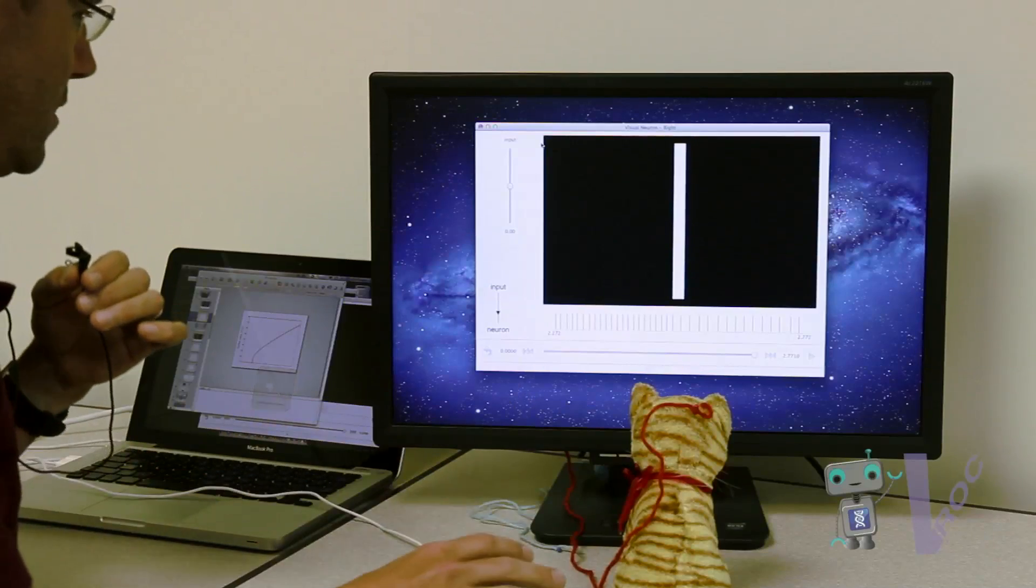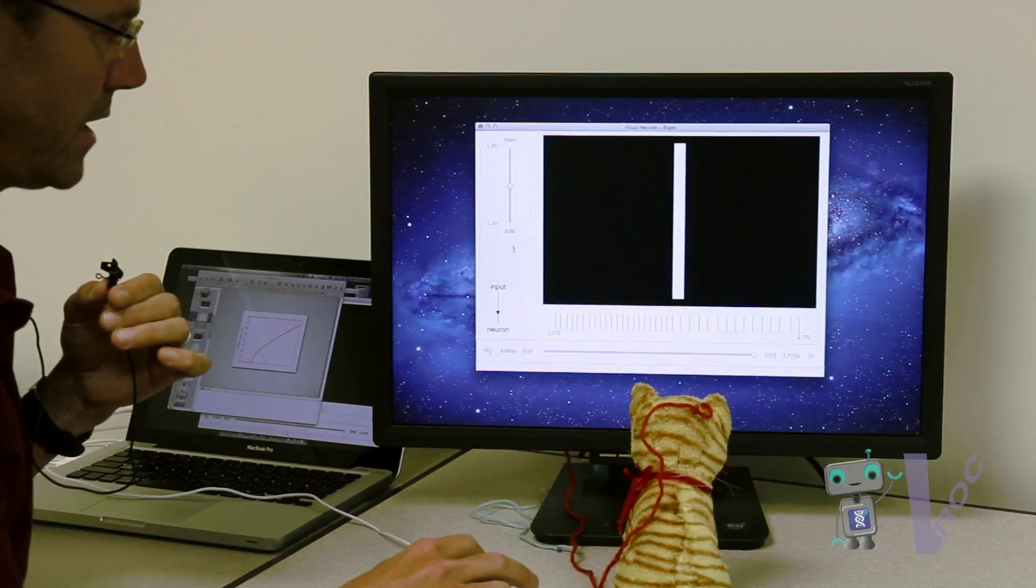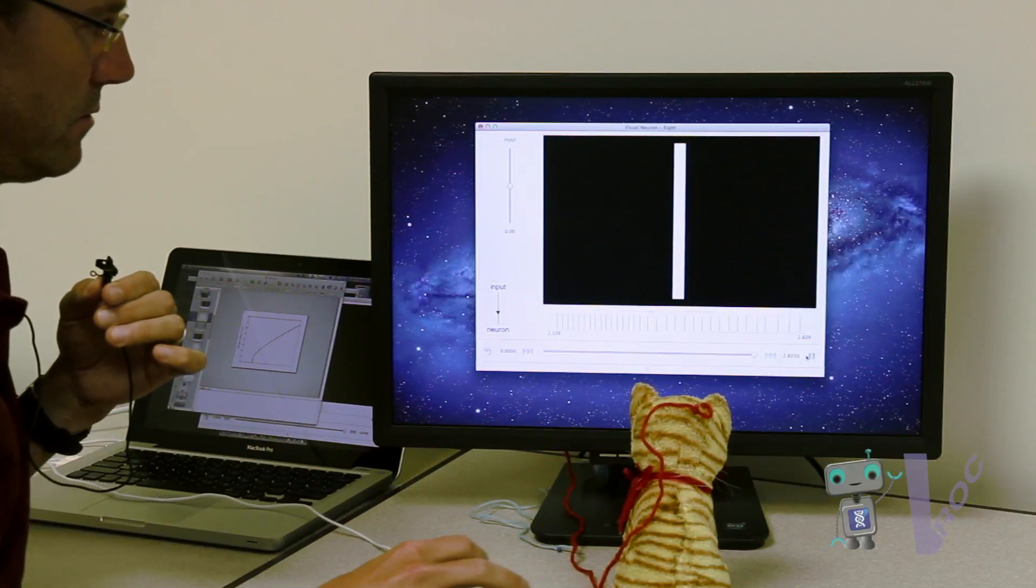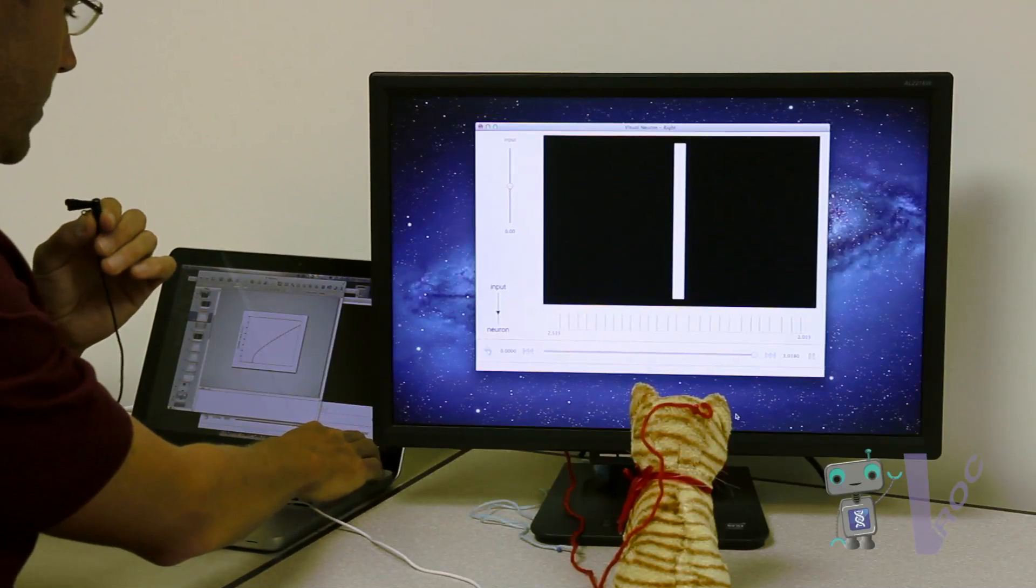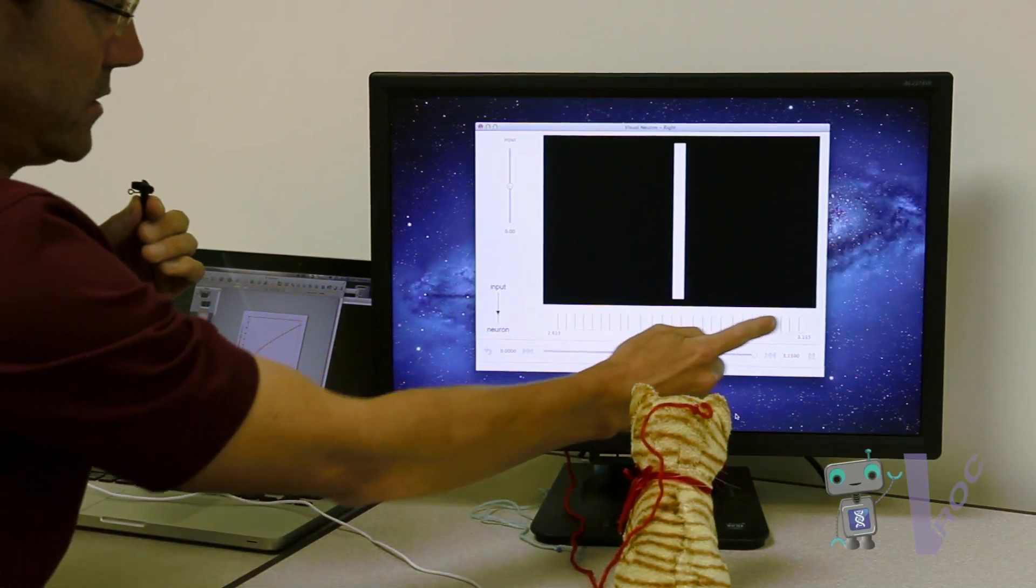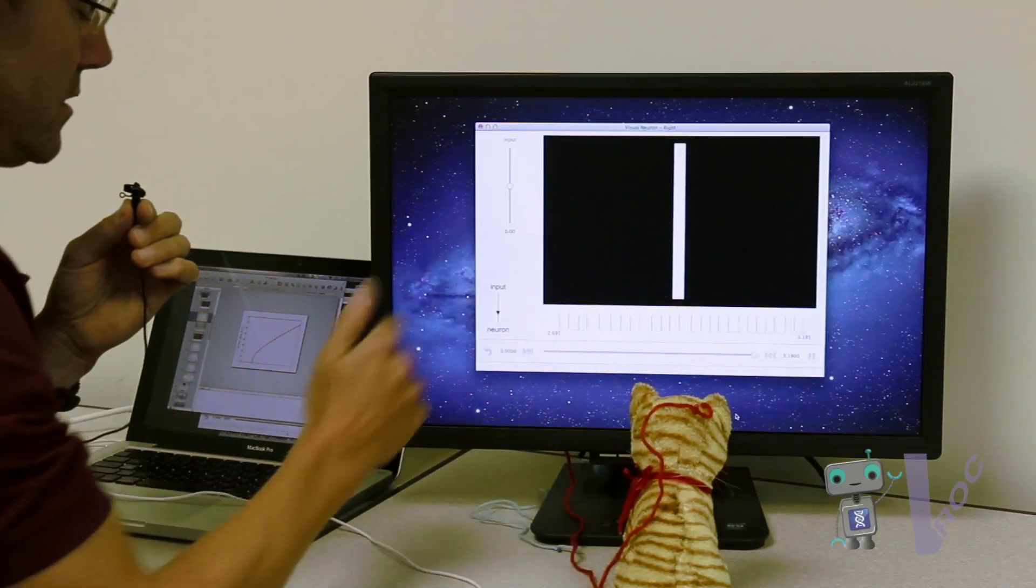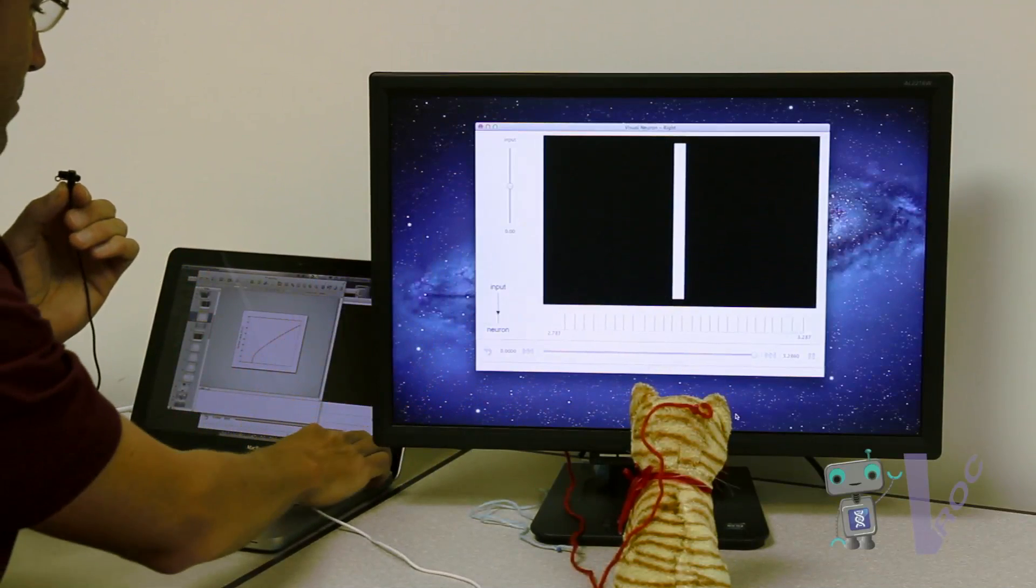Here's a demonstration. This bar is going to move back and forth, and as it does, the cat's going to watch it, and we're going to see what that neuron does. You can listen, and these things here show the spikes as they're occurring. Right now the cat's neuron is spiking.